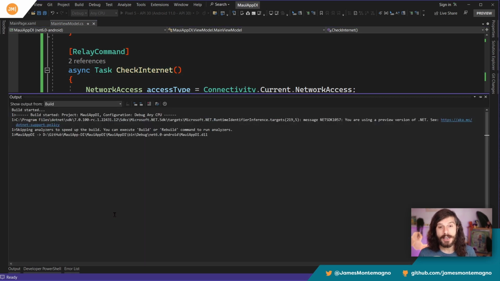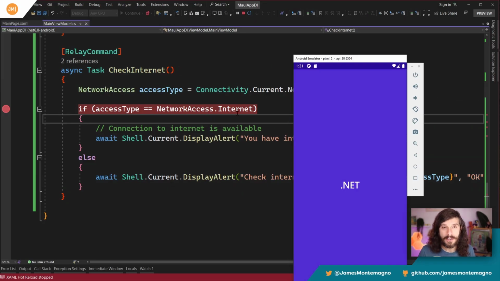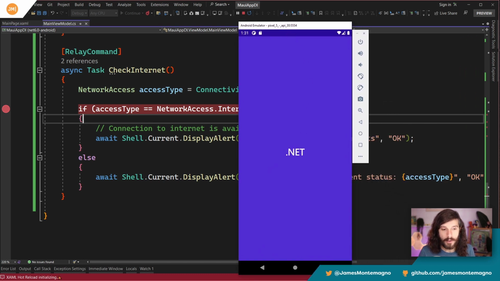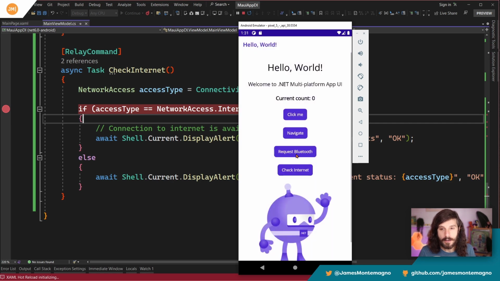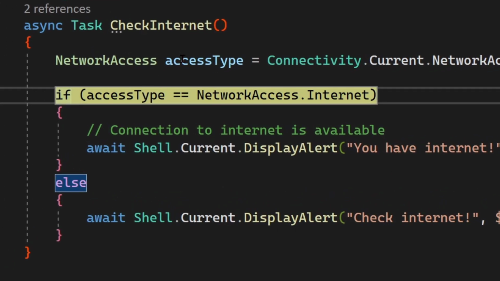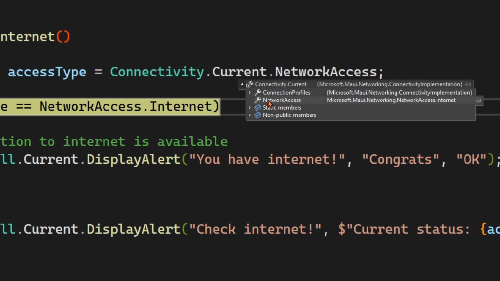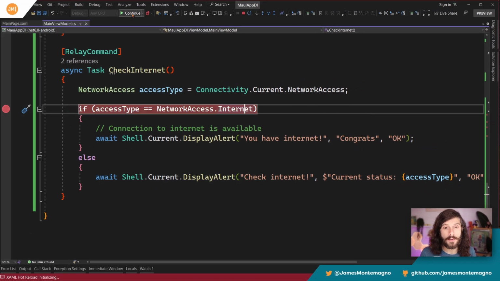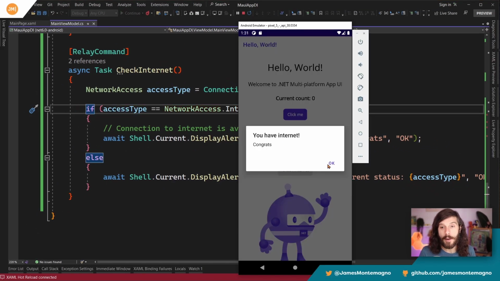So let's give our application a second here to compile up and then redeploy. All right, our application is loading up. And what we'll go ahead and see is that we should have that check internet button available after hot reload initializes. There we go. And I'm going to say check internet. And sure enough, our access type is internet, which is quite cool. Now there's other things on this singleton. So we can see things like connectivity profiles. I could also register to see when things change as well. So that's an option. And here what we're going to do is see a pop-up that I totally have internet.